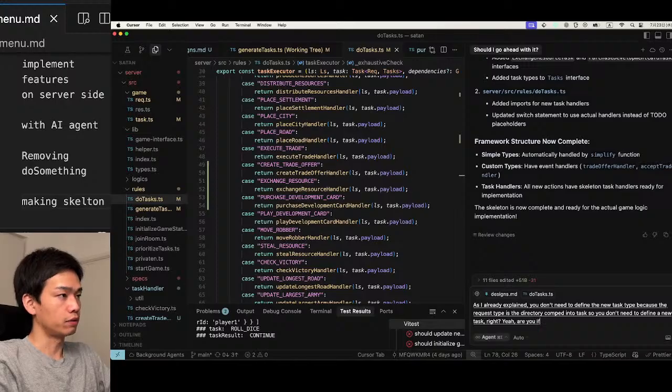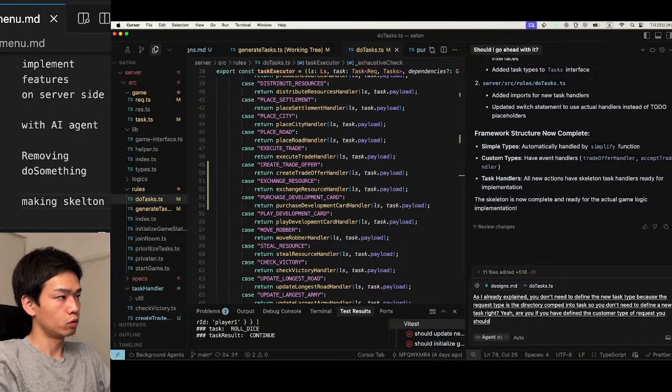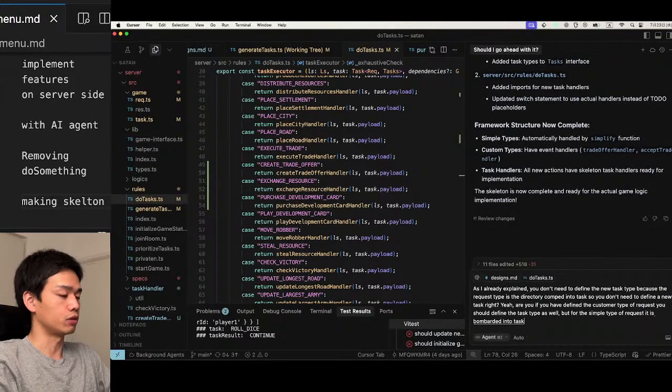If you have defined a custom type of request, you should define the task type as well. But for the simple type of request, it is converted into a task, so you don't need to define it as a task.